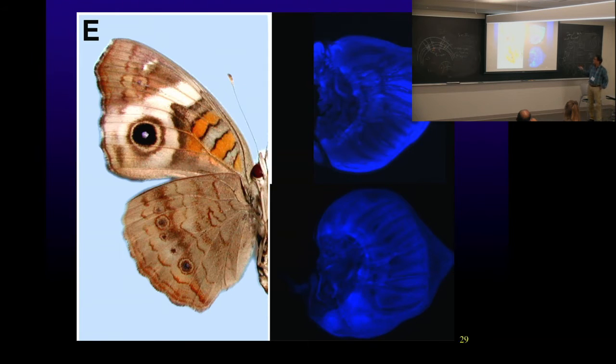So if you dissect out the imaginal discs in the larvae, so if you take the caterpillar, you dissect out those imaginal discs, this is what they look like. This is just autofluorescence over here. It's these things. You're seeing nuclei. Yeah. And so you see these imaginal discs, but at this point there are no scales on here. In fact, the precursor to the scale hasn't even been born yet. So it's a flat epithelia. There's a lot of molecular patterning that's going on. So for example, where these eye spots are going to be is already being determined, but it's just otherwise a smooth epithelia other than the wing veins which are down inside.